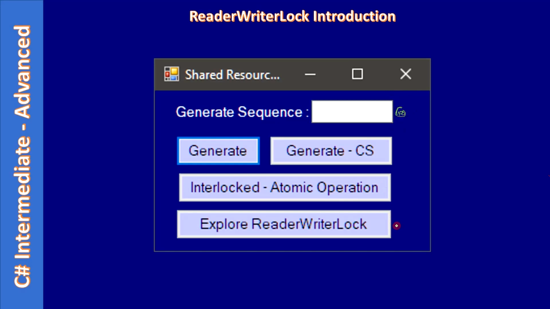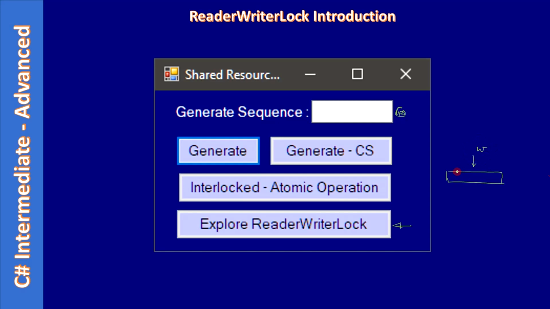Once you click this specific button, we will perform reading and writing operations. That means we will be using an array, and this array will be populated based on the number you specify. How big the array is depends on what number you give, and there will be one writer thread here.